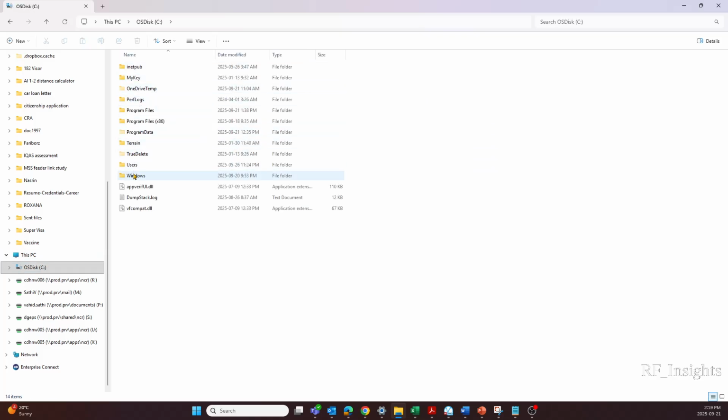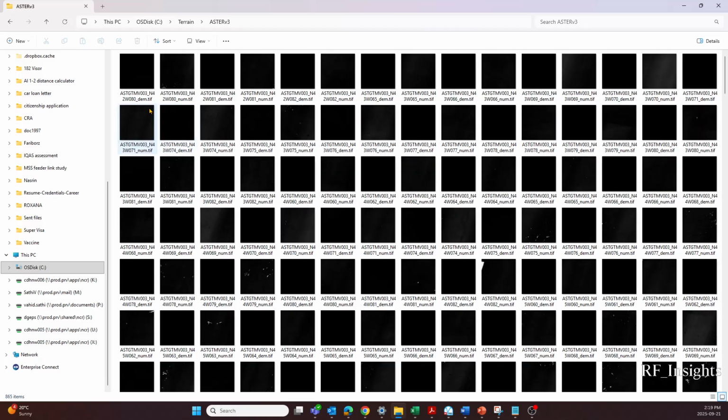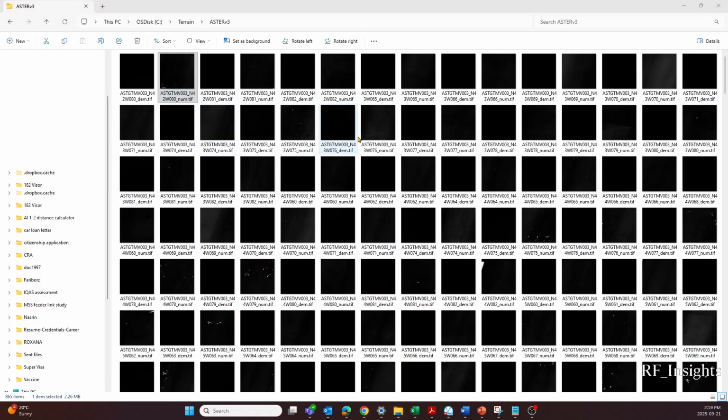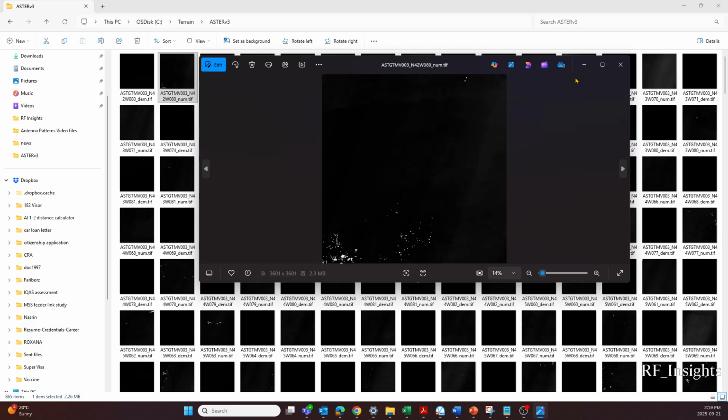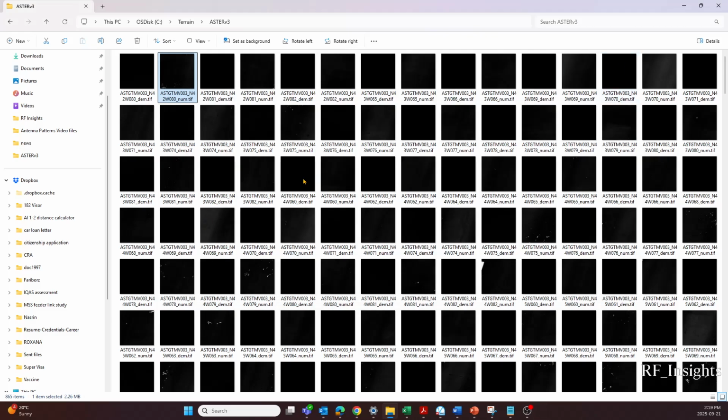I just want to quickly show you what it looks like. So ASTER version 3 data, if you open it, it's basically an image file. It looks like this. There's no useful information to see here, but if you look at the name of it, it shows N42 north or W08 west. So it shows the coordinate, the top left coordinate of the tile that you have downloaded, which is the coordinates of this point pretty much here. And so you have to download the tiles that cover your area in order to be able to do the simulations.